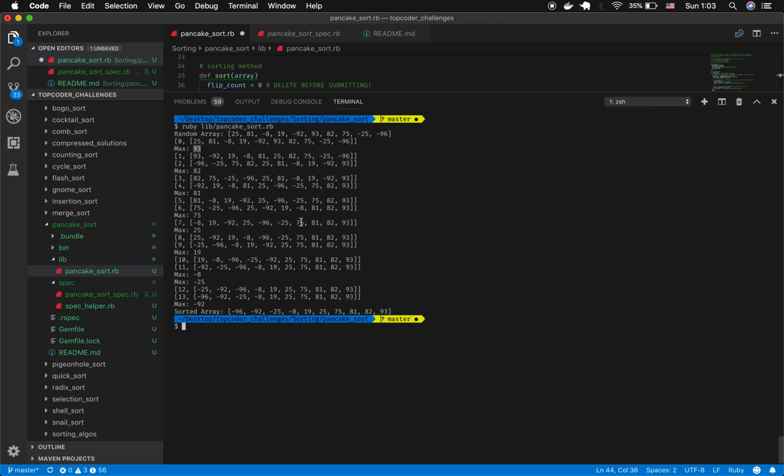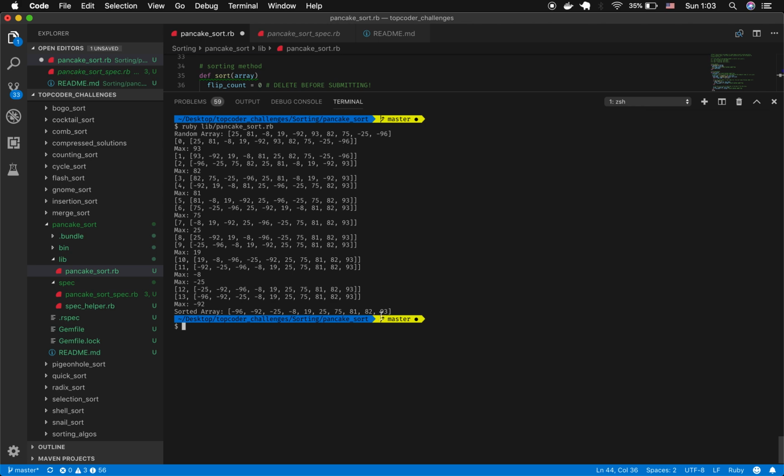So 0 to 6 just reversed, and that's all I had to do, so I move on to the next cycle. Continue through this until I get to the end when I return the sorted array. The sorted array is -96, -92, -25, -8, 19, 25, 75, 81, 82, and 93. You notice here that everything's in sorted order.